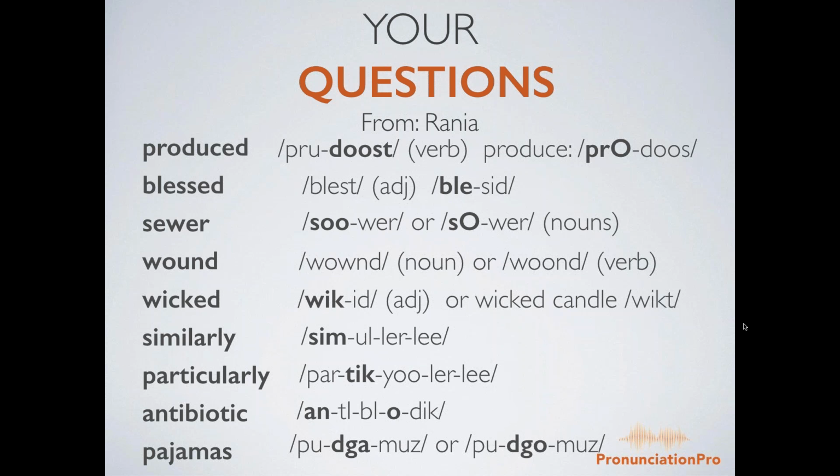So you can see, okay, here's the noun version, here's the verb. Typically what happens is, if it's a two-syllable word, the noun is going to be first syllable stress and the verb is going to be second syllable stress. So, for example, the word produce: the noun version is produce. The verb is produce. Noun, first syllable stress; verb, second syllable stress. In week 3, we really go into detail about that. So that's good.